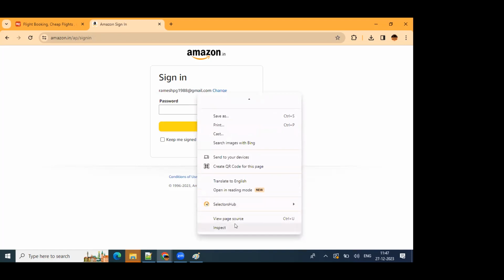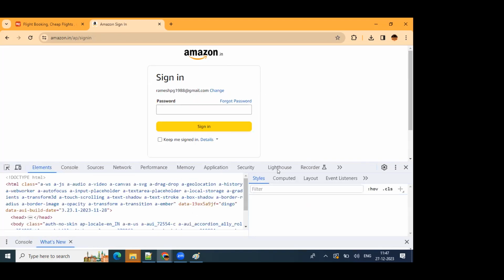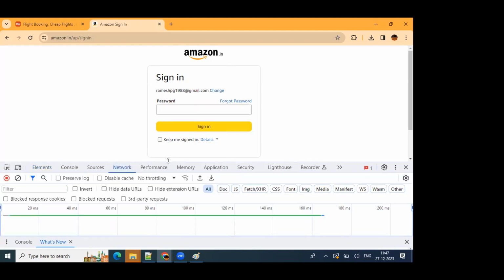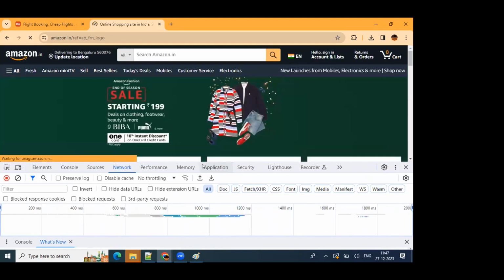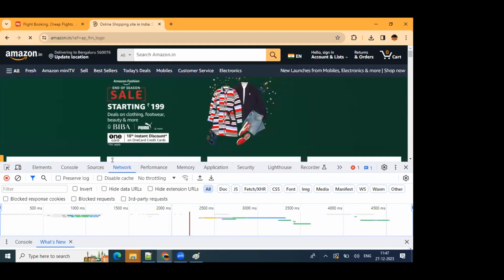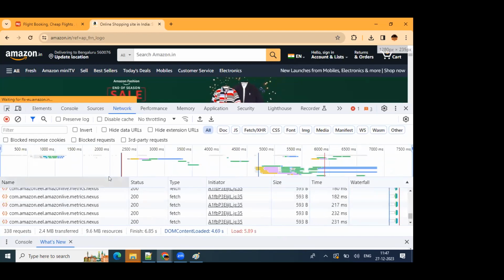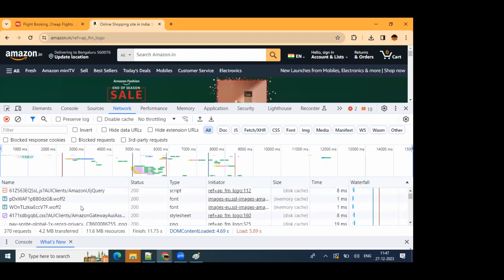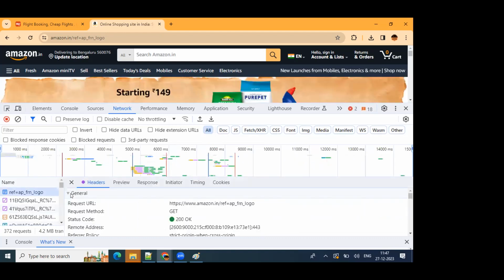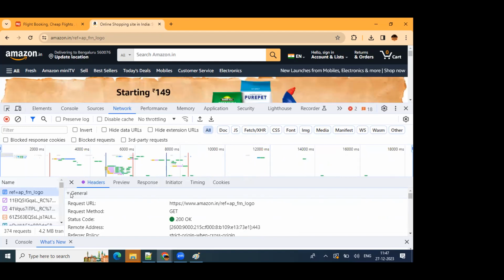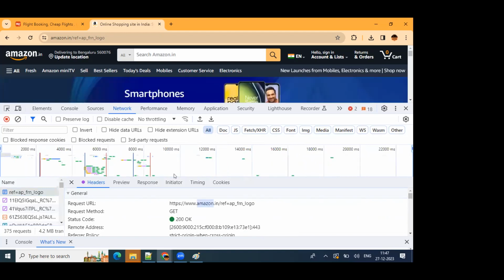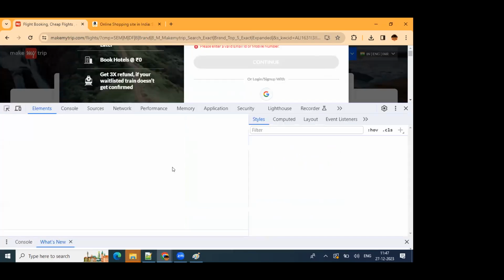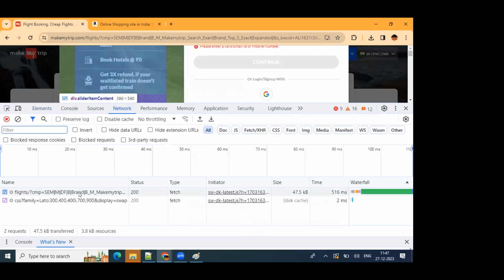How do you ensure? Go to inspect. Right? Here you see on the network tab. Okay, on the network tab you see so many things over here. Correct? What is this logo? Logo of what? Amazon. Or if you don't want that, we'll check on the go to the network tab.